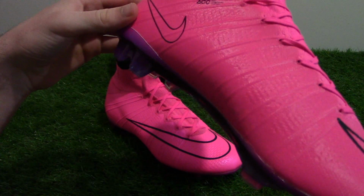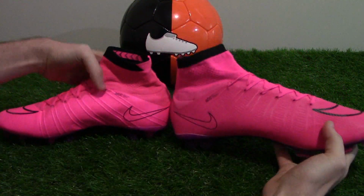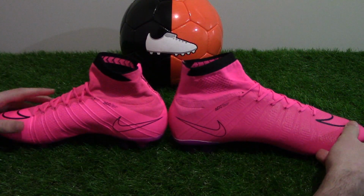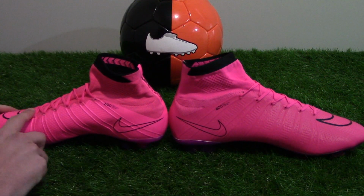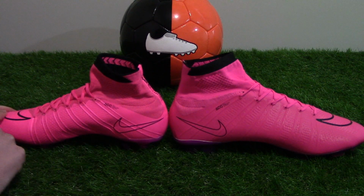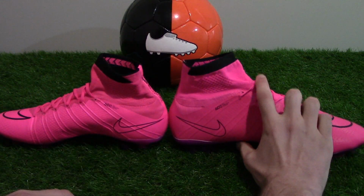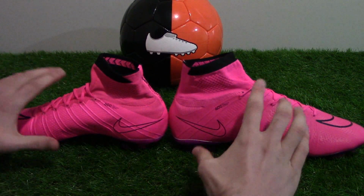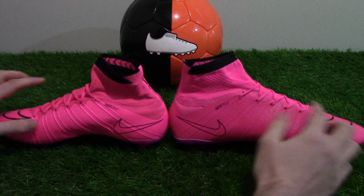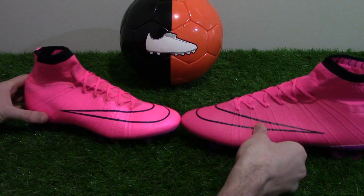Moving back on to the replica pair, we can see that the profile is significantly higher. So I put these two boots together here. We can see that the authentic Superfly has a nice silhouette coming down here, whereas on the replica, it's a very high profile. We can see the width. The comparison there is quite significant. So that's definitely an important feature to look at. We'll look at the other side now too.